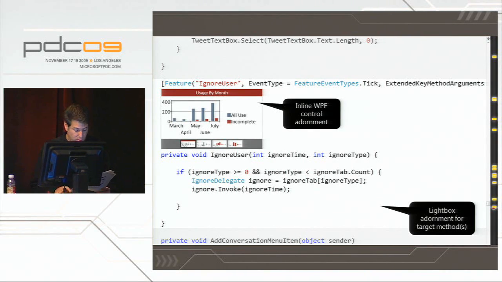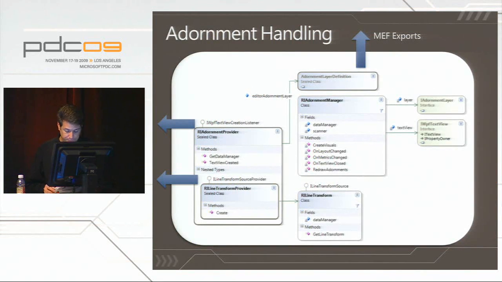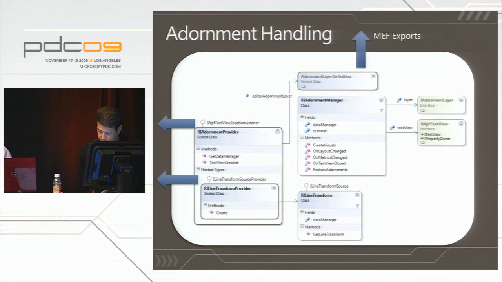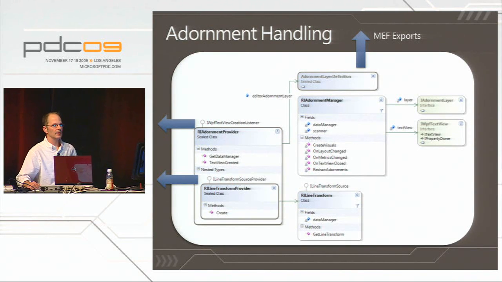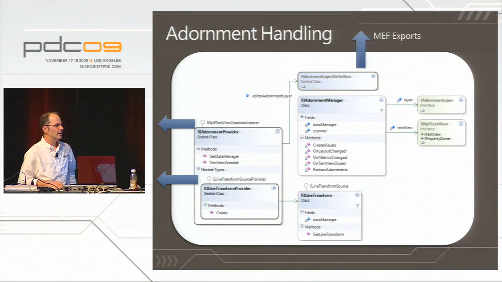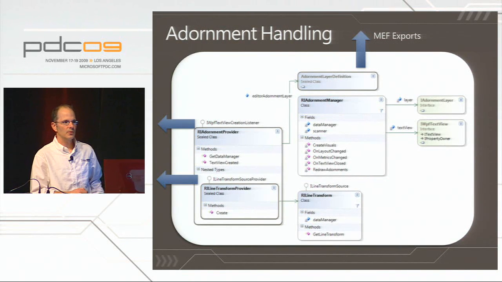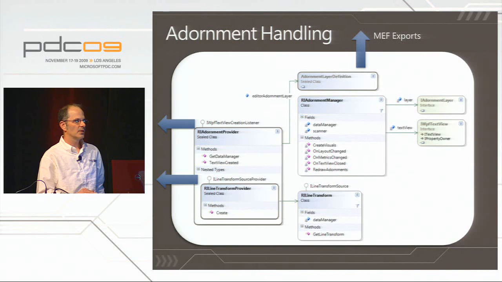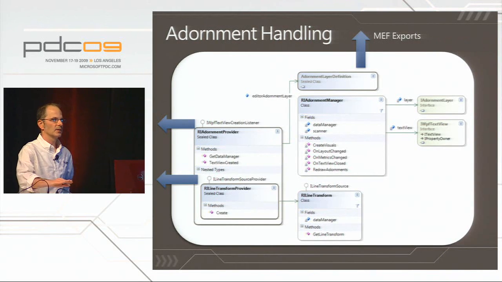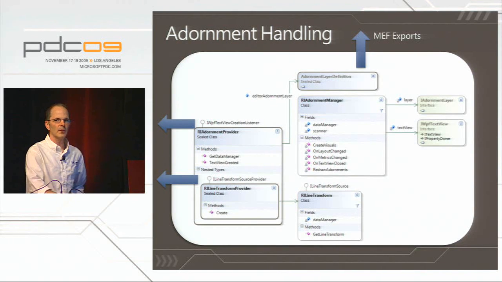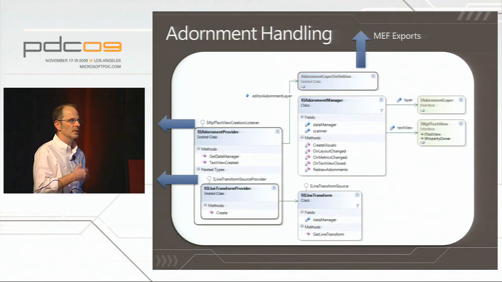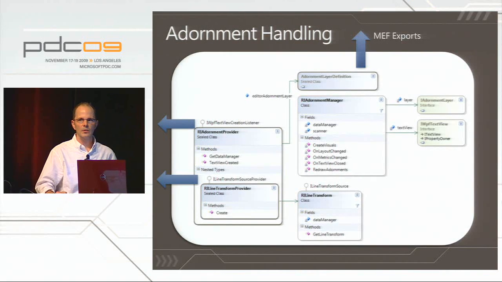And we'll dig a little deeper now. Okay, so we're back to our standard class diagram lead up into demo number 3. This one has 3 different MEF exports. The first I want to call out is we are actually creating our own adornment layer definition. An adornment layer is a way of grouping adornments so that they all have the same Z ordering. So they work in layers, just as you'd imagine. You could specify whether they go under the text or over the text in relation to other adornment layers. So we're creating our own adornment layer, and we're exporting that via MEF to Visual Studio.